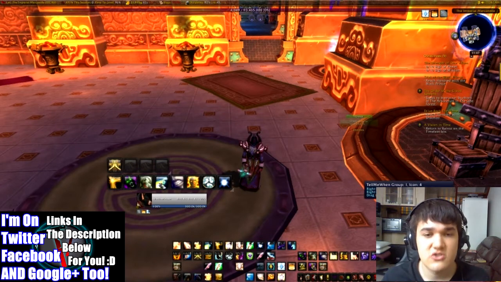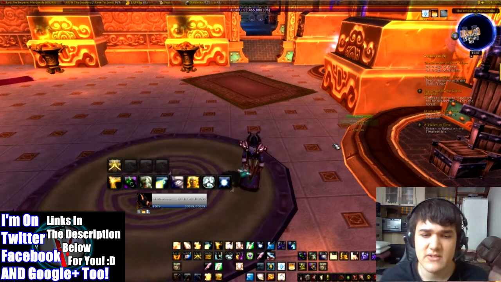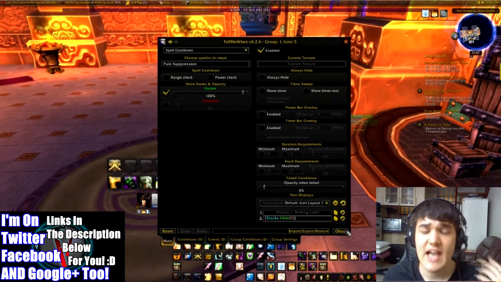And then you've got Penance as well, which is spell cooldown Penance. They're pretty much all just spell cooldowns. That's generally what I do for healing, is I just want to see the spell cooldowns. And I've got Pain Suppression here. Again, spell cooldown just like the rest.